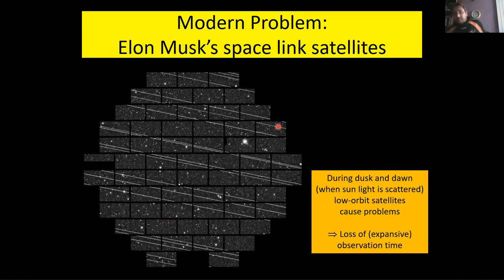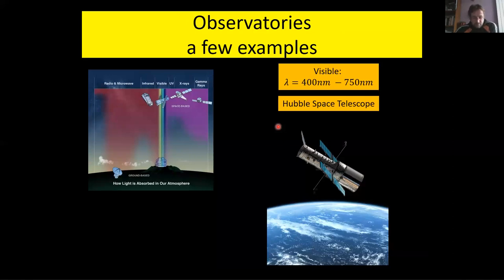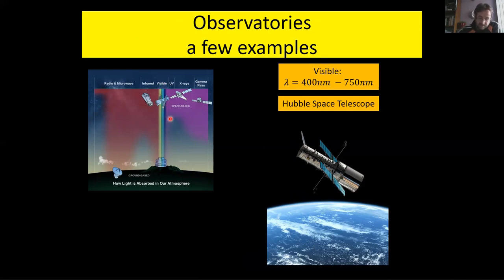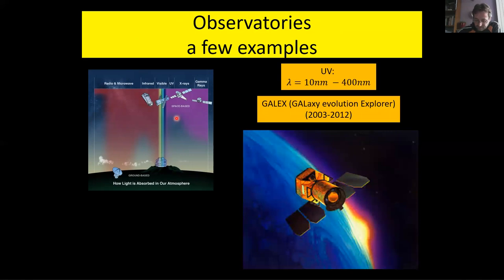Well, between technology and technology, you have some fights. So basically we were now at the visible. We have seen the Hubble Space Telescope nicely in the sky, which doesn't have these problems. But now UV, again, we need to go into space. Again, very expensive. We have this Galaxy Evolution Explorer. This is now over. Again, you look at different galaxies in order to learn about the old one. There's Andromeda, it's nearby, you get the most details.